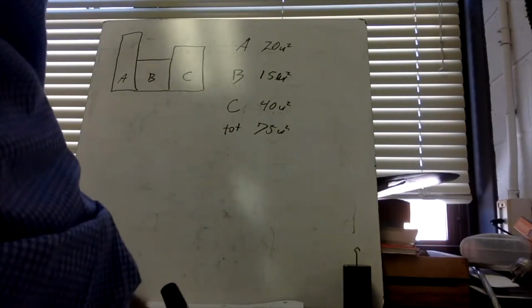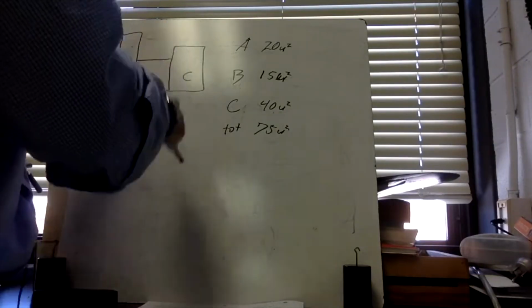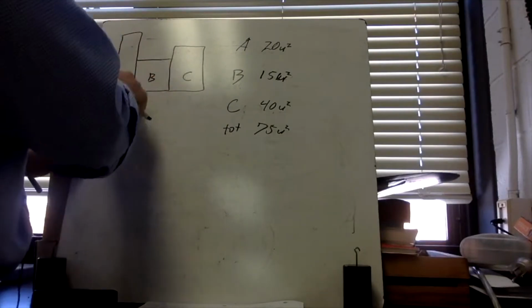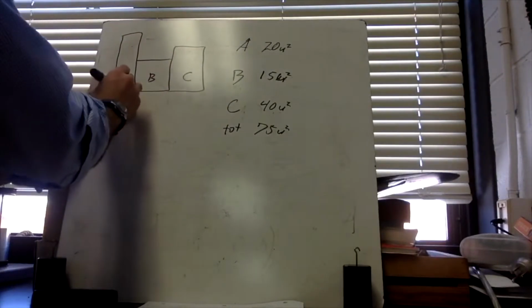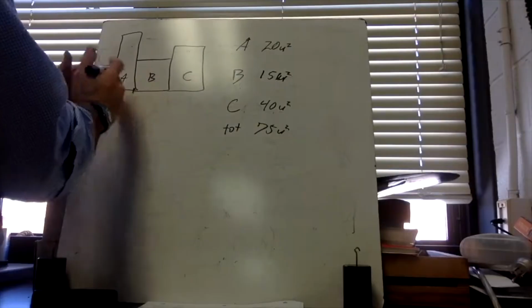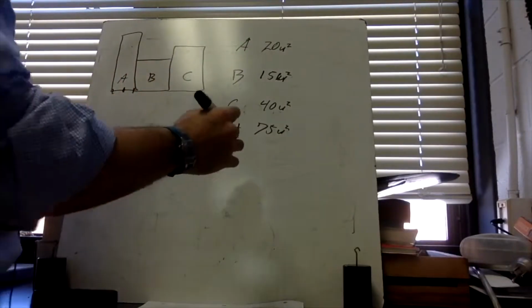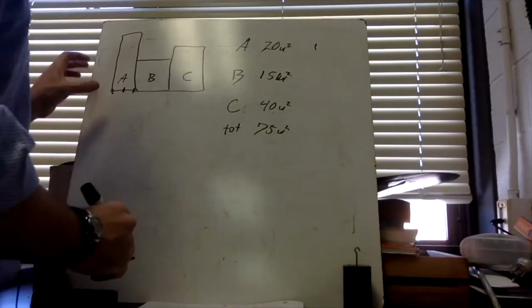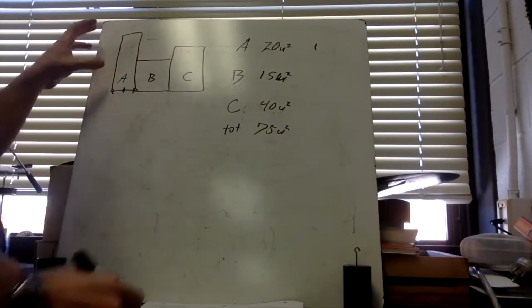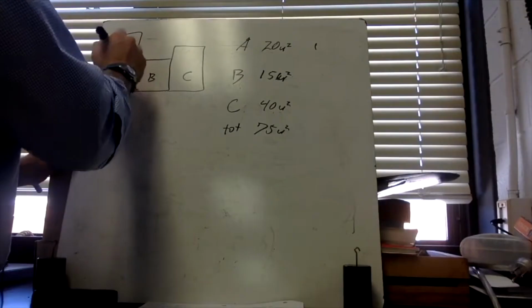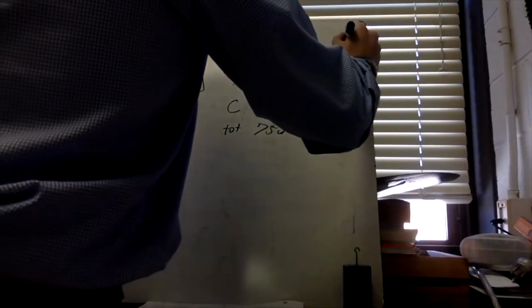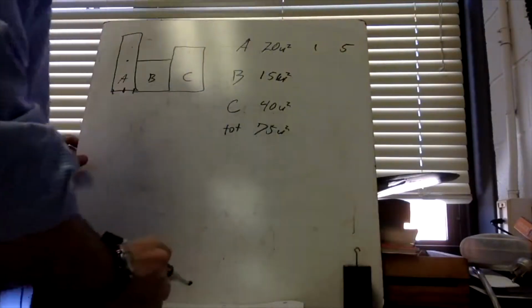Now we want to find the x-coordinate and y-coordinate of the center of mass of each plate. Right? So the center of mass of this plate, notice this is 2 units wide, so obviously the center is going to be right here in the middle with an x-coordinate of 1. And then it's 10 tall, and so that means it's going to be right in the middle here at 5. It's going to have a y-coordinate of 5 units.